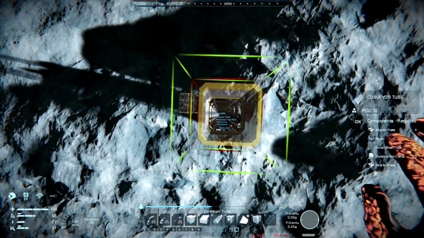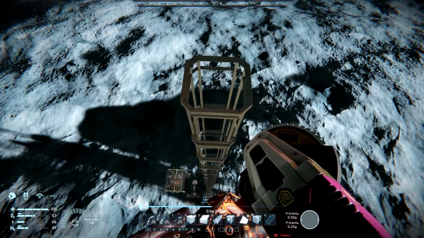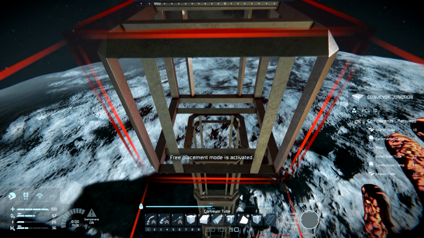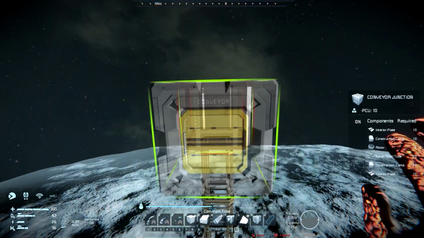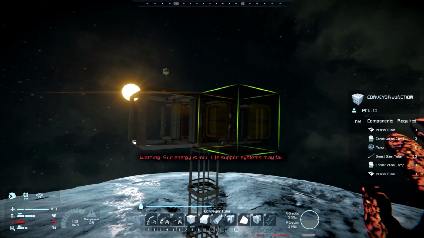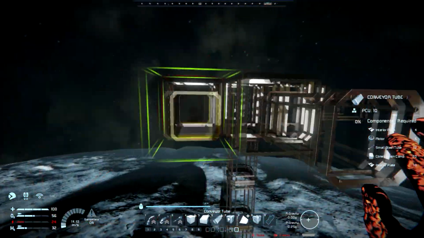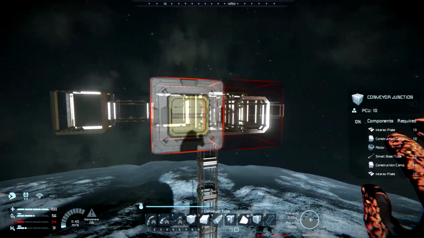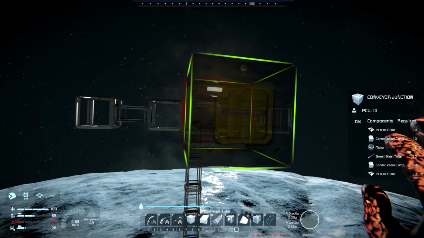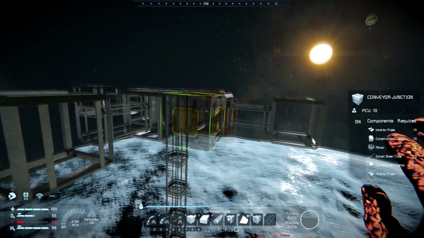Alright. That's 99. We went 98. Alright. Now we do want that. And then we did one on either side. Energy low. And then we go one out on each of these. And this is just so that we can put defensive weapons out here. We're already half a kilometer up. Oh, that is awesome. Alright.